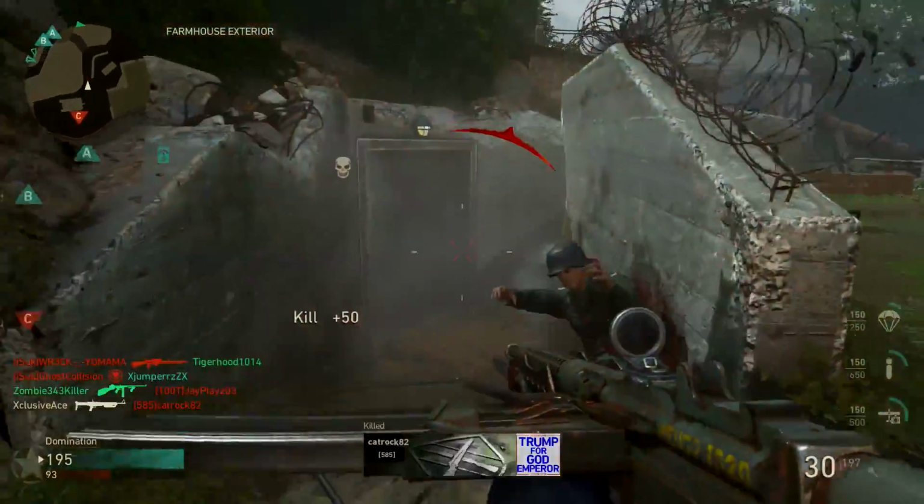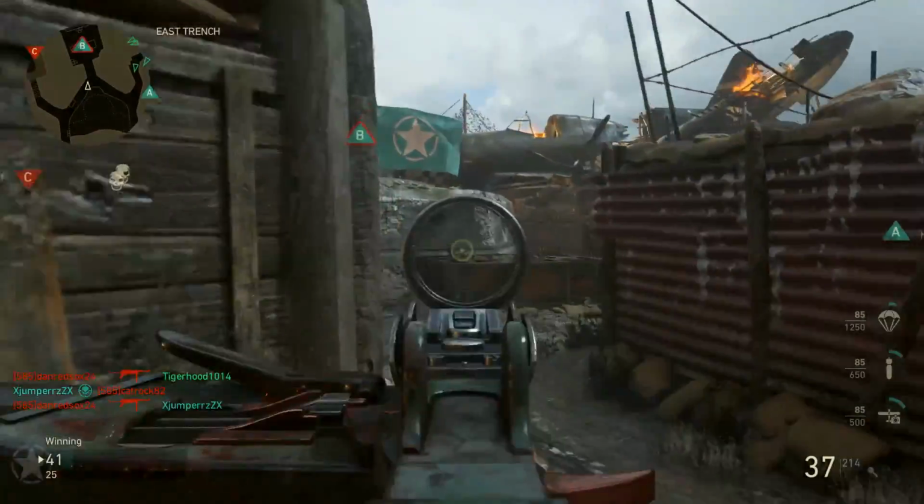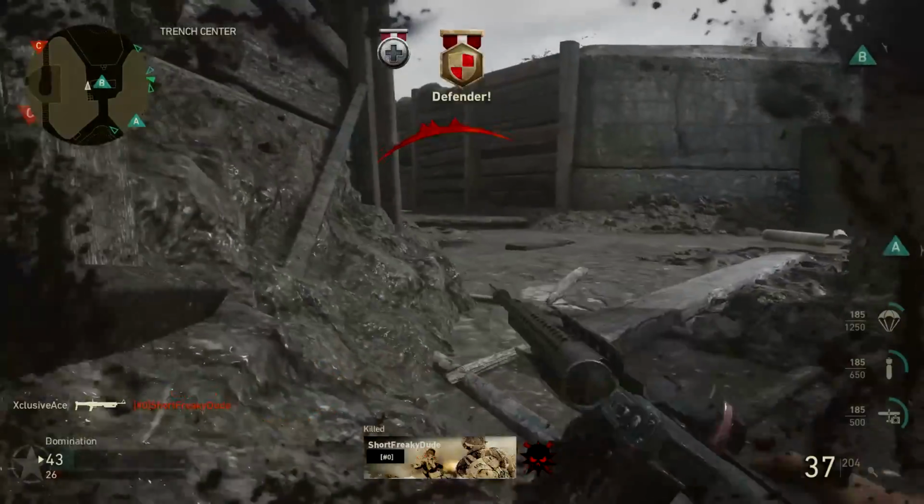I should still point out that with advanced rifling, this range actually doubles and it takes your 4-shot kill range out to 100 meters, but like I was saying, beyond 50 meters, this gun isn't effective anyways, so I would never recommend running advanced rifling on this weapon for core game modes.